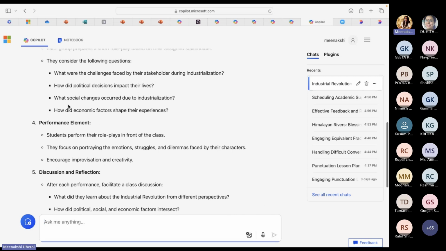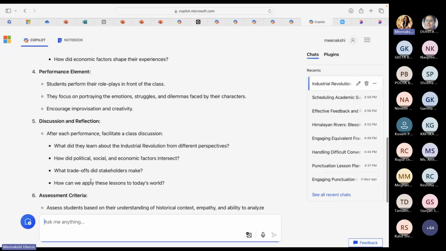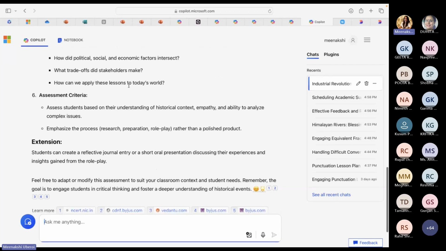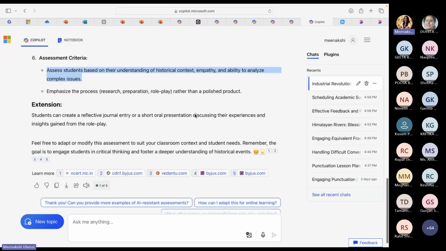So even if they search, this is something they will not be able to search, and this will become AI resistant. And then your assessment will be based on their understanding, which means the kind of discussions that they've had and the kind of response that they've been able to give you. So for all of us who were fearing that this is all about giving everybody everything on a platter, you could actually make it AI resistant like this as well.